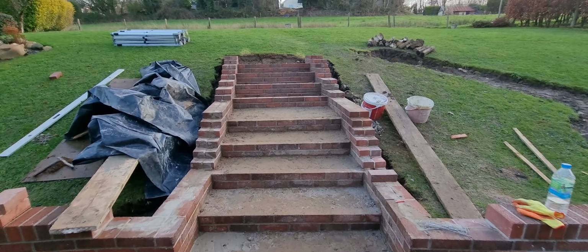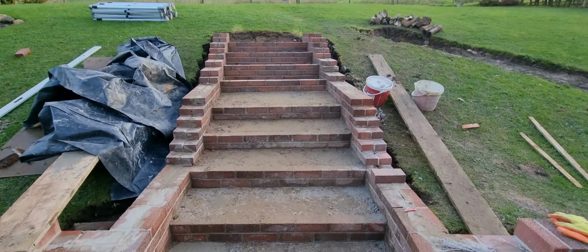Steps it in. That's how that little landing worked out there, look. Up the top here you've got 1, 2, 3, 4 and then the landing. If we go up onto the landing now, this section is wider and then you've got 1, 2, 3, 4, so it's right in the middle. Once we get all the concrete in here on Monday, we can start getting all this racking back filled in with the brick on edge where it's got to go.